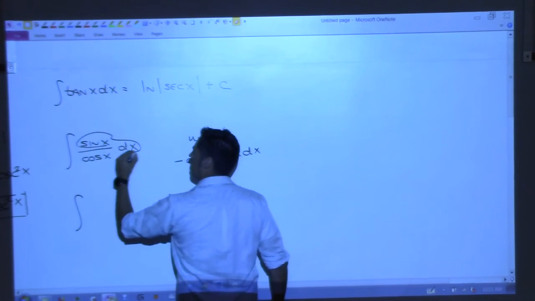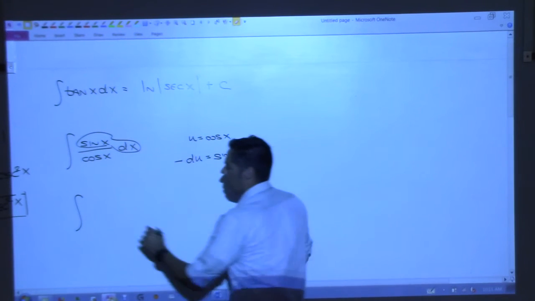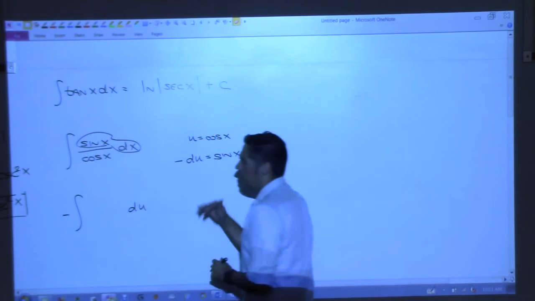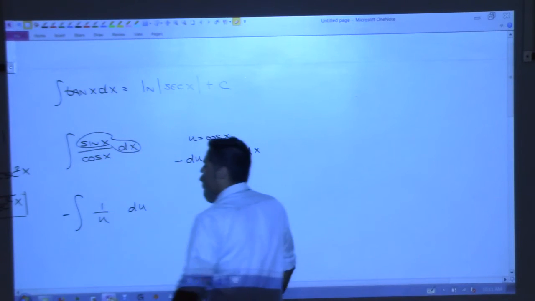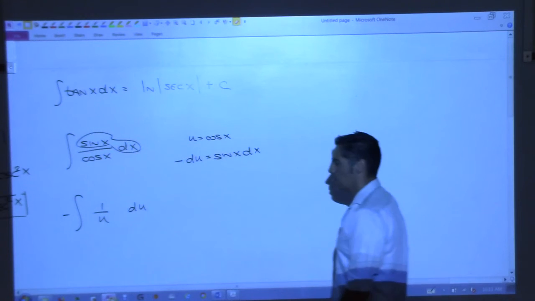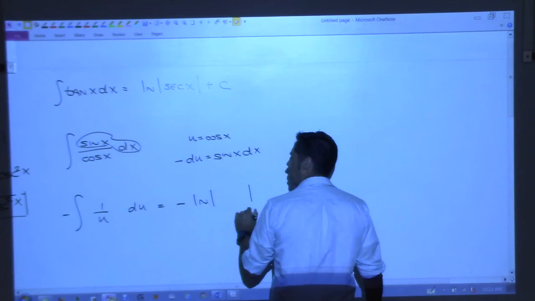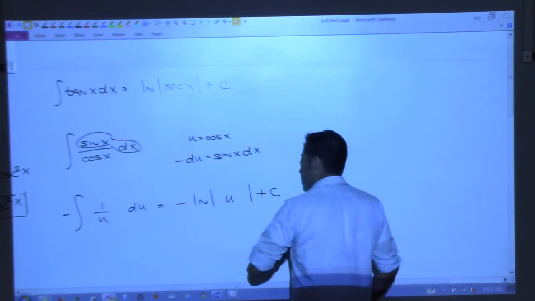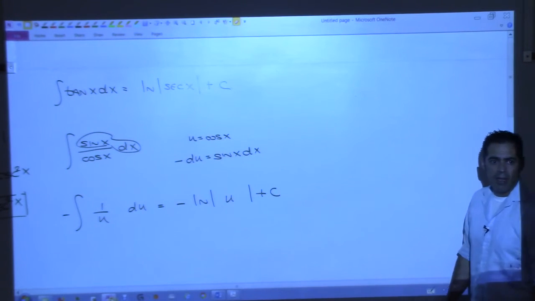So the sine x dx is really going to be my negative du, right? So why don't I go negative du like that? And I still have the 1 over cosine x, right? So 1 over u. And what's the antiderivative of 1 over u? Natural log of u. So this is going to be minus natural log. And by the way, we need to have absolute value on that antiderivative. I don't think I stressed that enough because a lot of you left that off on the test. But technically, the antiderivative of 1 over u is natural log of the absolute value of u. And that's because of domain restrictions on natural log. All right?